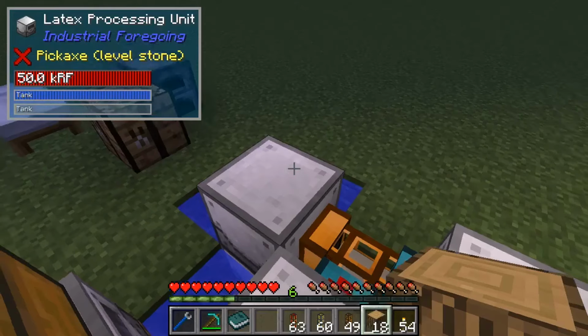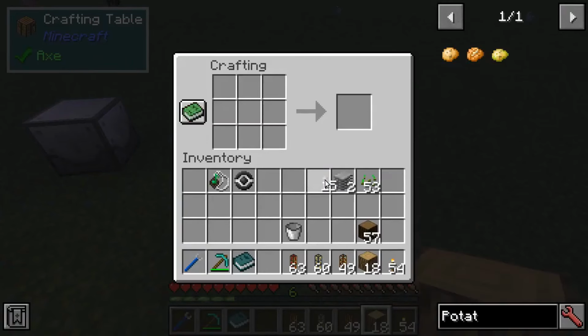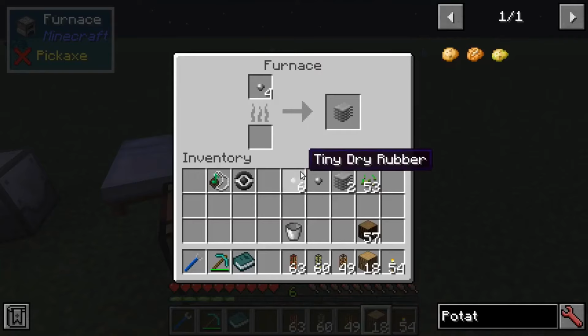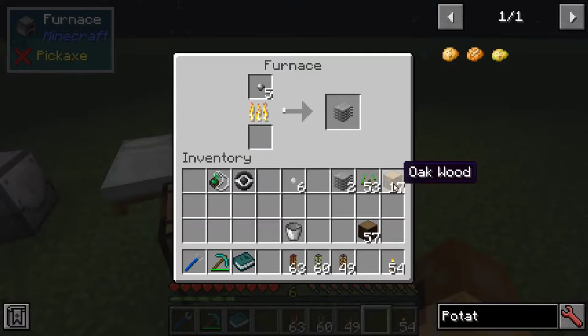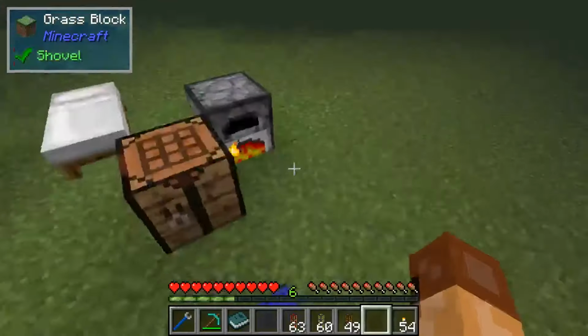You can extract tree fluid with an extractor piece to collect latex and use a latex processing unit with water to process it into small piles of rubber, which can then be made into dry rubber and plastic. There's the plant gatherer and sower which collect seeds, saplings and other vegetation in front of them, as well as the sower which places seeds.